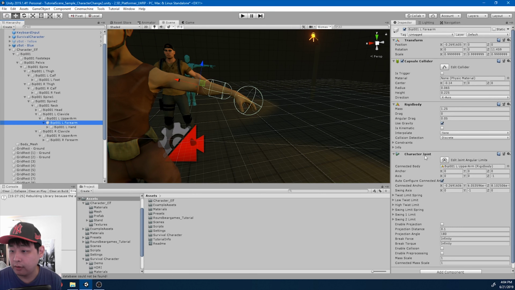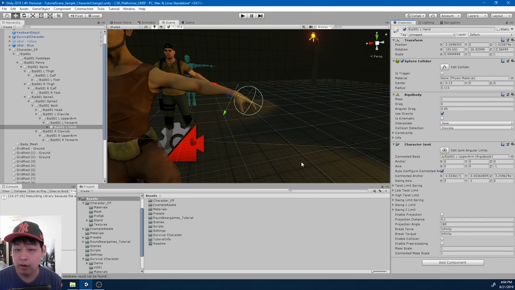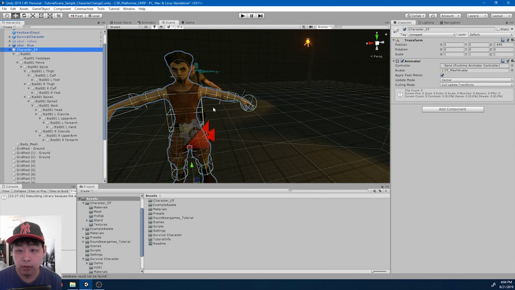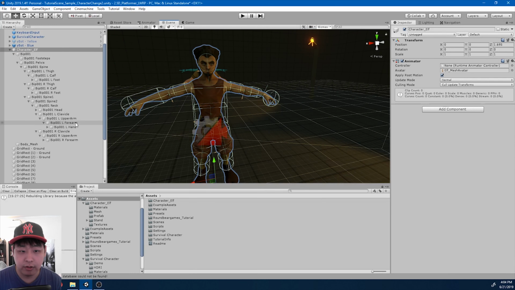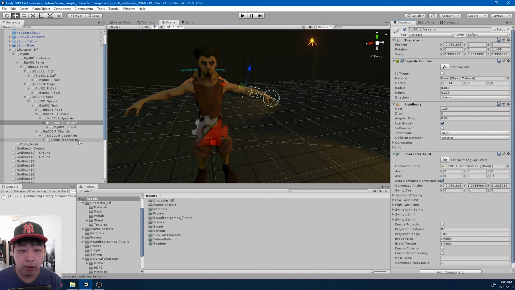And I'm going to duplicate the character joint or copy the character joint from the forearm into the hand, paste component as new, and I'm going to drag the forearm into the connected body. I'm going to do the same thing to the other side. Copy the capsule collider from the left forearm.